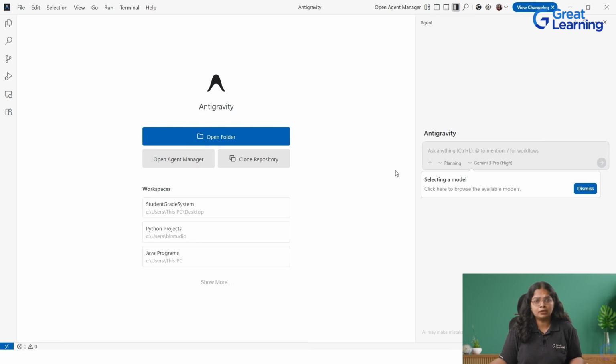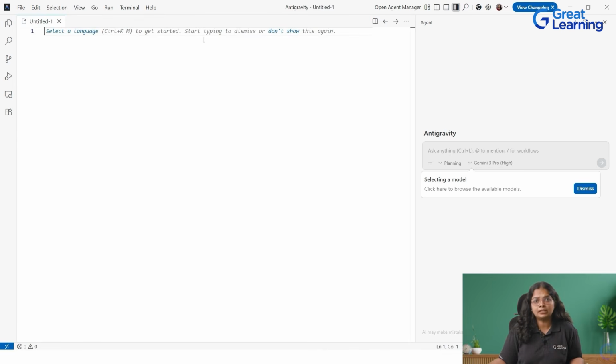So as we can see, we have two modes here, the editor view and the agent manager. These are not just cosmetic changes. They shape how you work. First, the editor view. This is the classic hand-sewn coding environment. If you need to write algorithms or tweak some CSS manually, this is where you'll work. Gemini 3 helps out here, acting like a super smart autocomplete. It can even generate end-to-end functions just from your comments. In this mode, you also get full access to all the VS Code extensions you love, so you won't feel like you're missing anything.